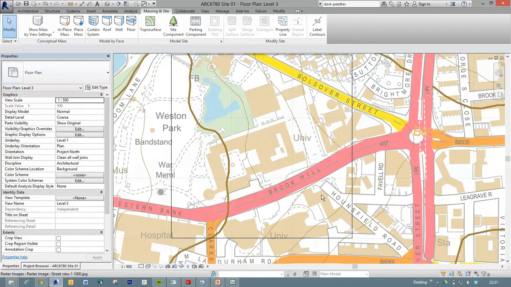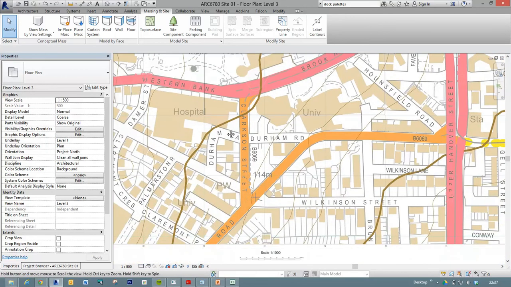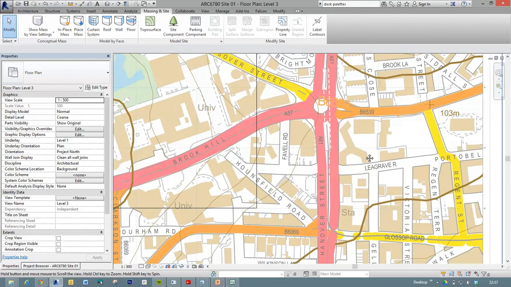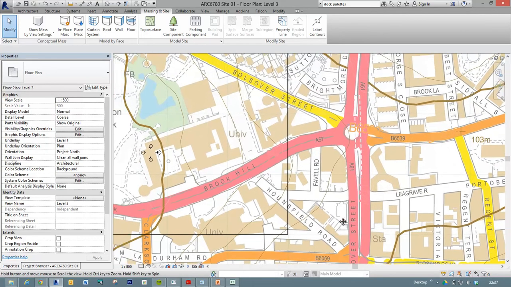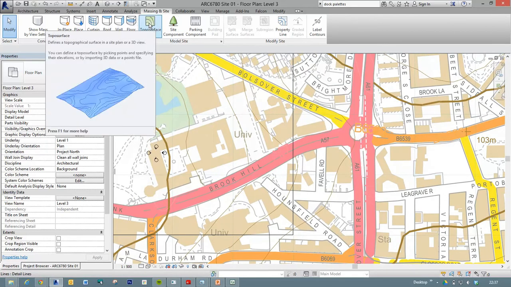Right, so just about ready to start modeling our surface, but I just want to check that we understand what our contour levels are. Now, I just find that level over here, 103 meters. Follow that across. That's telling me that contour there is at 105 meters. The next one there, 110, 115. And that is useful to know. Right, let's go back and let's start the topo surface again.